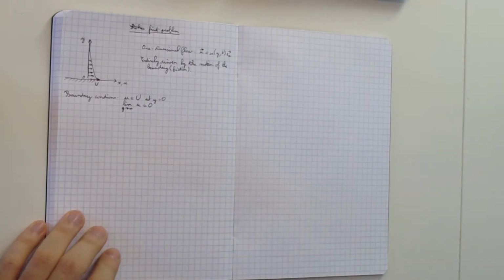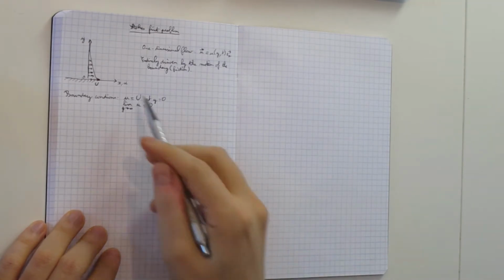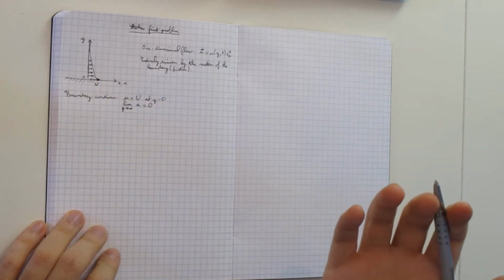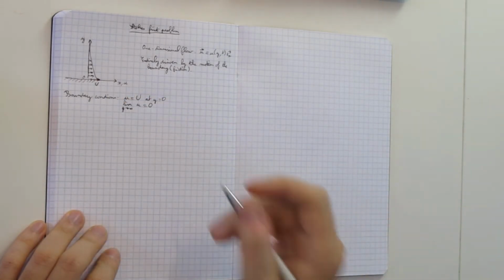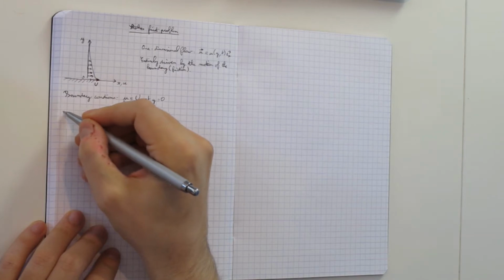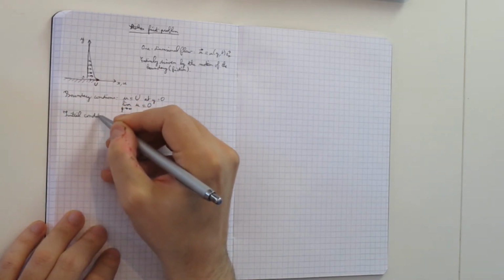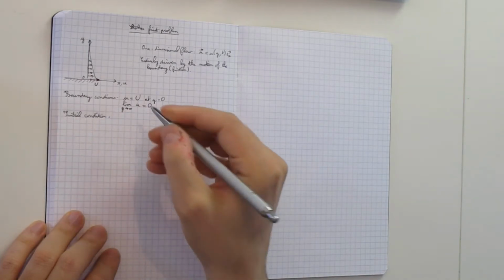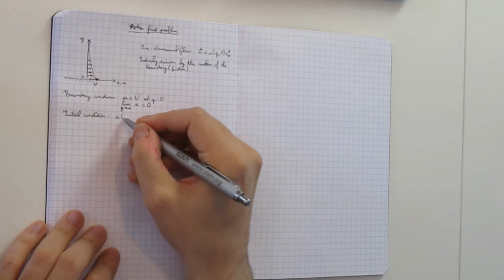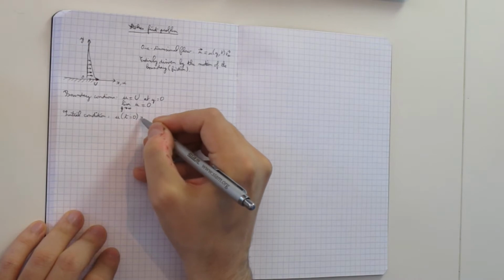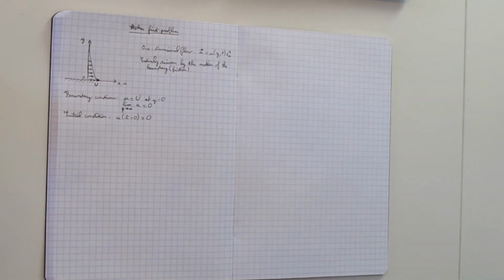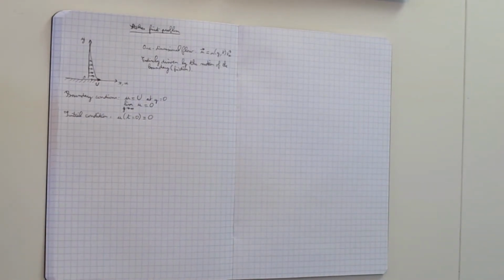Additionally, to discriminate from an established flow and to essentially look at the setting up of this flow, we are also going to impose an initial condition. That initial condition is that u at t equals 0 has to be 0 everywhere, independently of y. Okay, so these are our boundary conditions and initial condition.